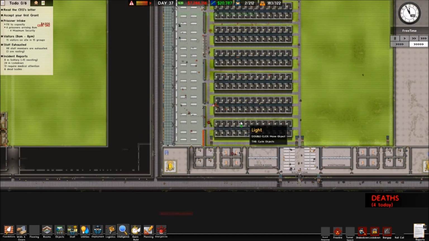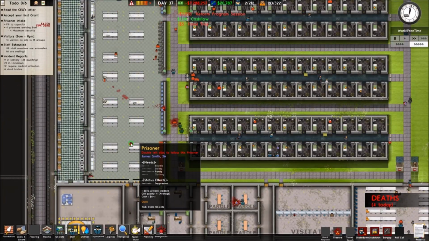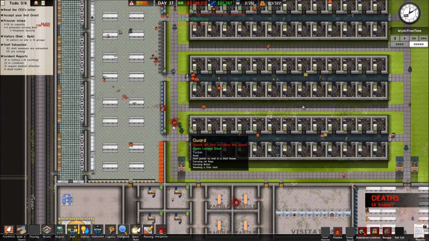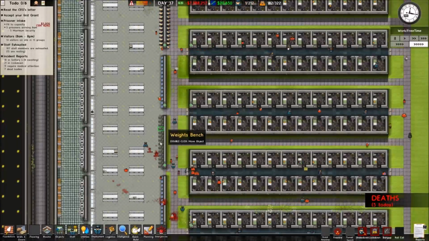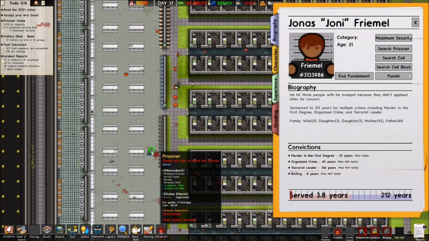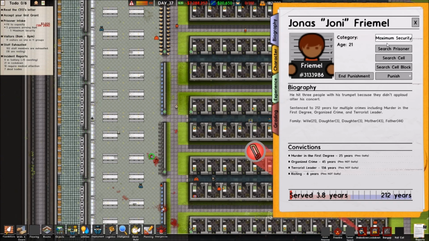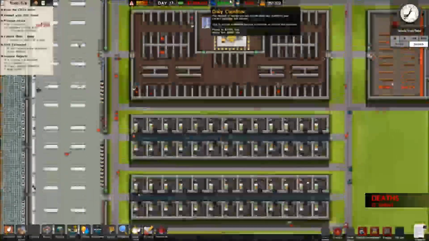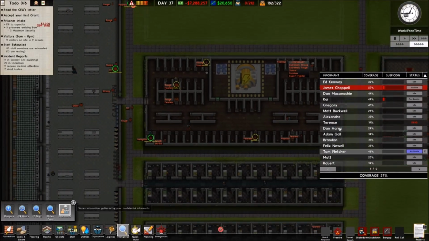There is a lot of deaths happening. Someone's murdered one of the cooks. And a prisoner's been murdered as well. Okay. And another prisoner's been murdered. I'm assuming by you, Jonas Johnny Female. You're in for 212 years. Wow. Well, it's not going super well at the moment today, is it?